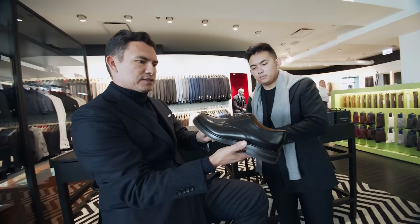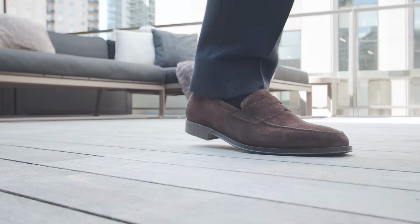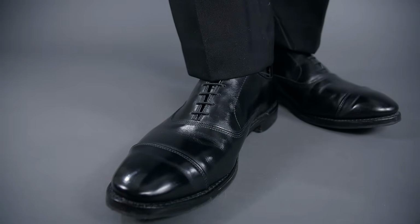Next up, let's talk about your shoes. And can you notice what we're doing here? We're putting a full outfit together. So for every suit you have in your wardrobe, I like to think a man should have a pair of shoes for them. Not saying you need to go overboard. I know tons of guys that got 20 suits and they've only got 5 pairs of shoes.